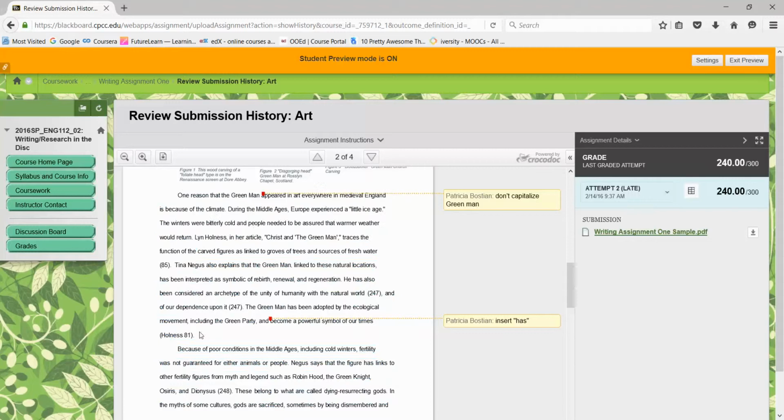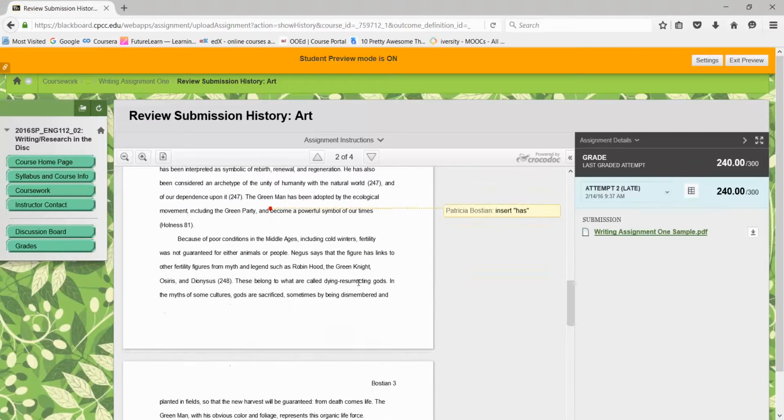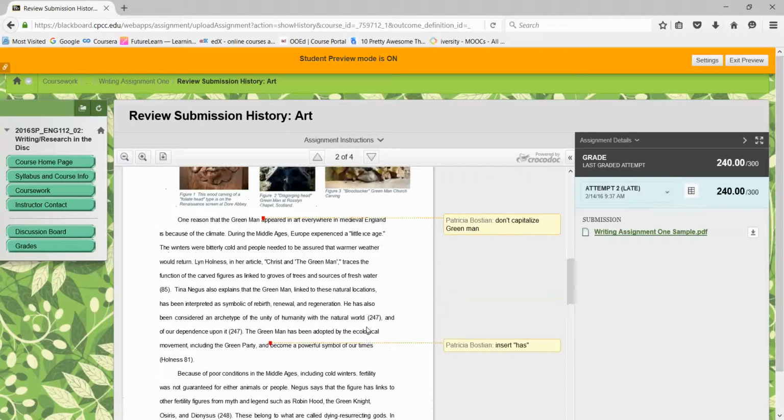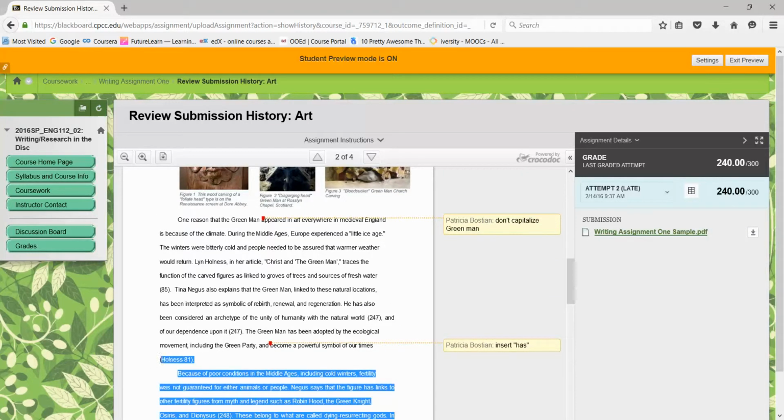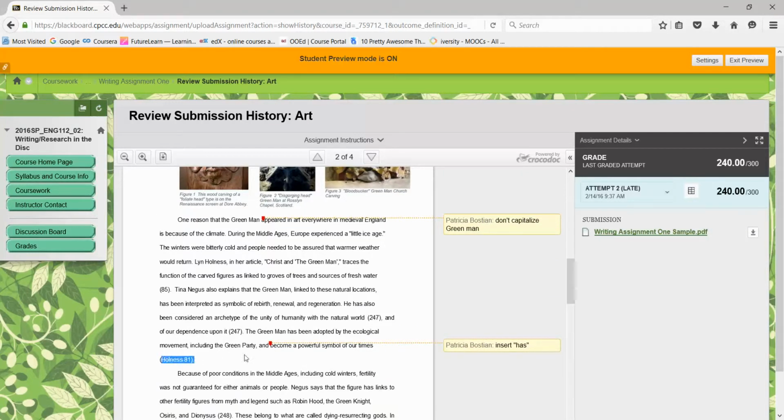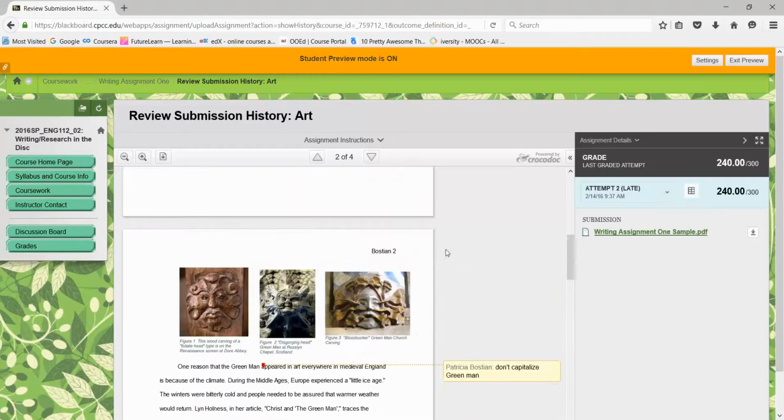But just make the assumption that if I mark up several errors and they're all about subject-verb agreement or dropped S's or missing apostrophes or whatever you're doing wrong, that if you're going to do a revision, you should probably go through all your remaining paragraphs and see if you've done the same thing there, because if you've done it in one place, you've probably done it in another. But all the other comments I make will be like formatting, things if I have any comments about how you've done your page numbers or things like that, I will point those out to you. And that is all you need to know.